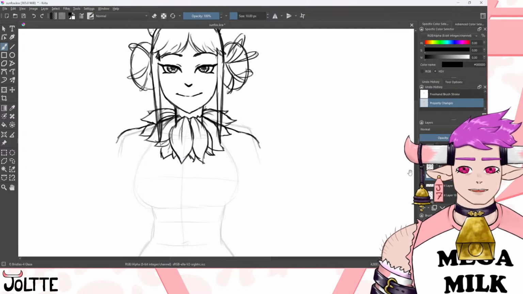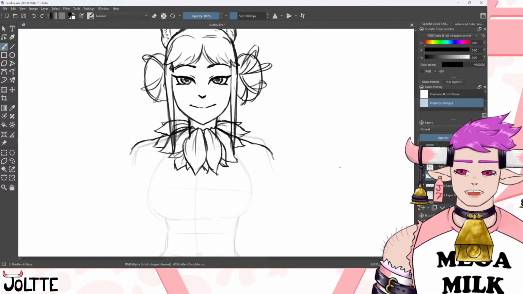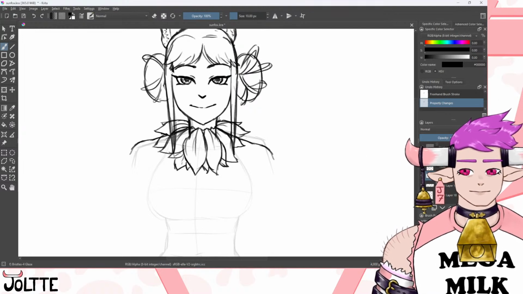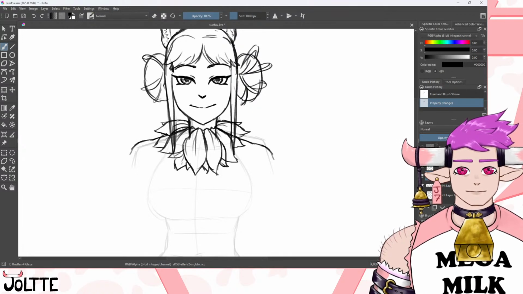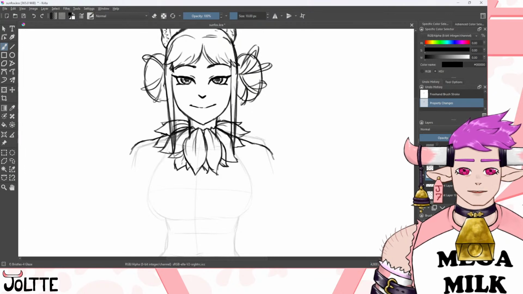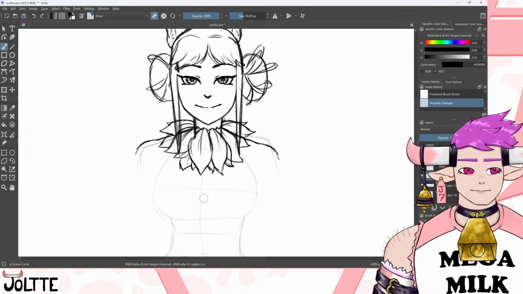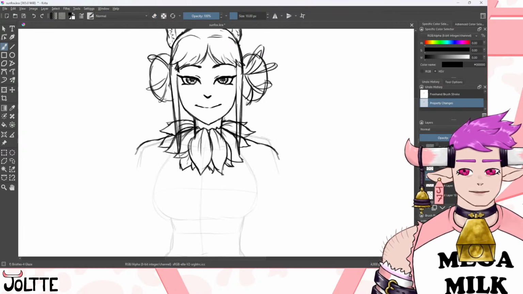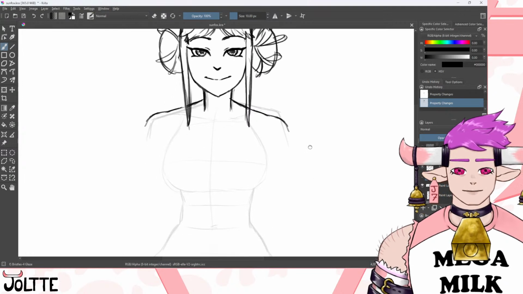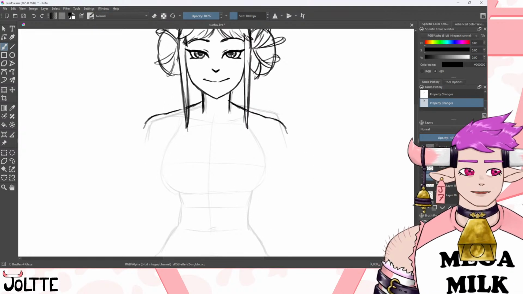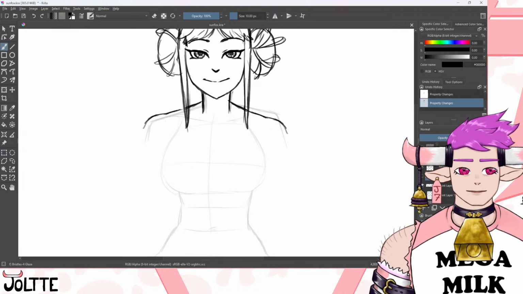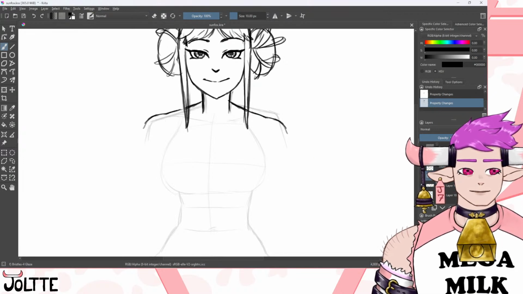And so those are a lot more petal-like as far as a neck ring. And then I'm going to turn that off for the rest of the construction because it's going to be a bit obstructive for the next bits I'm going to do.